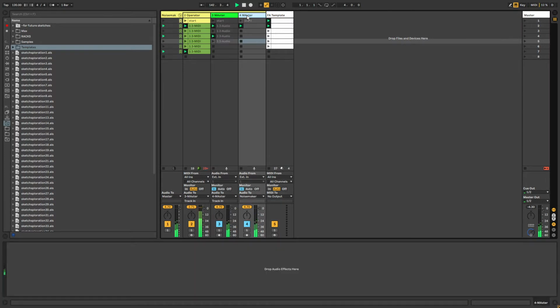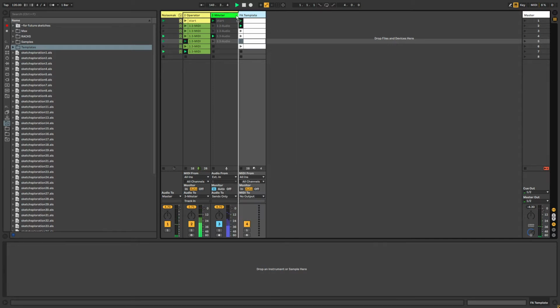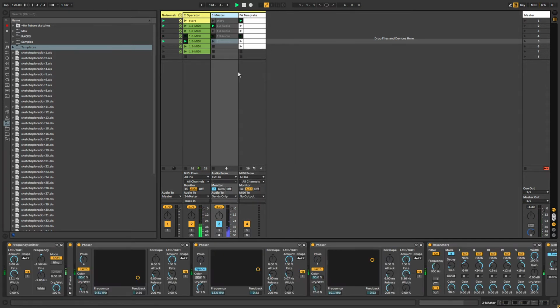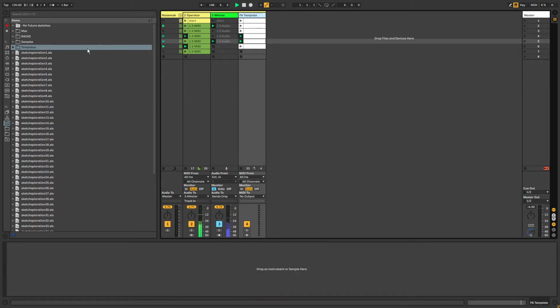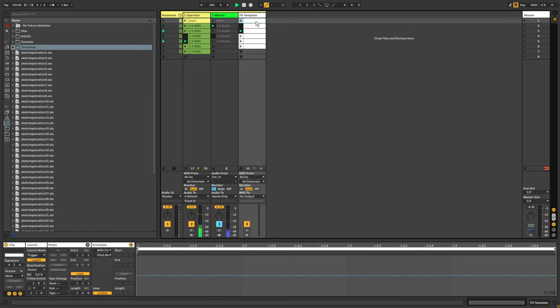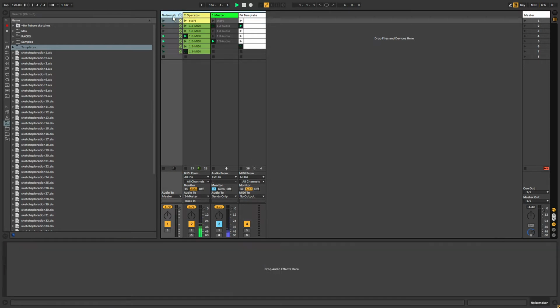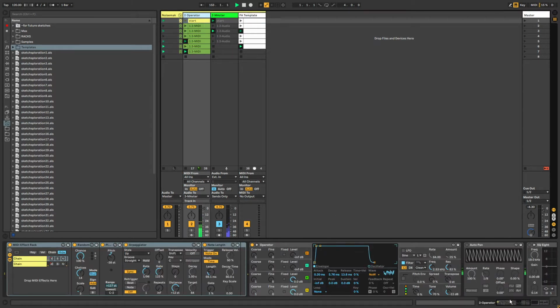Cool. So we don't really need this master here, or we could use it. And I really wish I could switch out these audio clips to be MIDI. That would be a cool little feature, but there's probably some trick and way to do it that I haven't discovered yet. Always nice when there are certain things that you still need to discover. It keeps the process exciting.